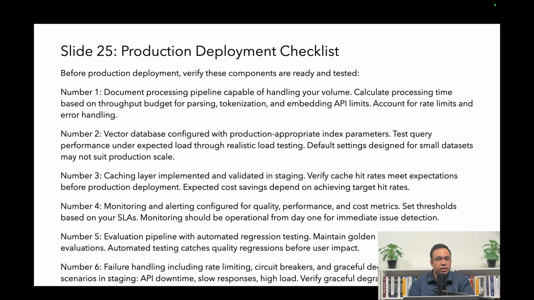We have seen too many teams rush to production without adequate monitoring or error handling, and it ends very badly in terms of incidents or high costs. Take the time to implement these properly before launch. And quickly, this will help you diagnose any issues that may happen in production before your users notice them.